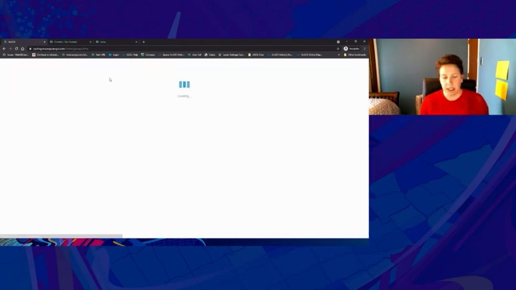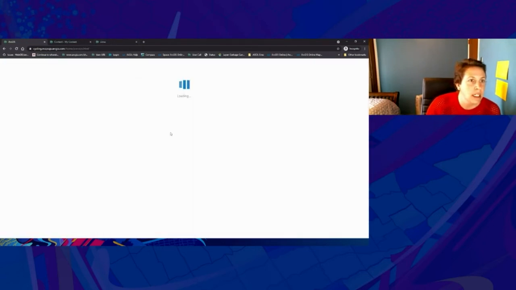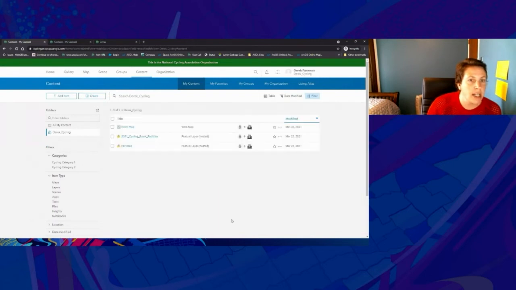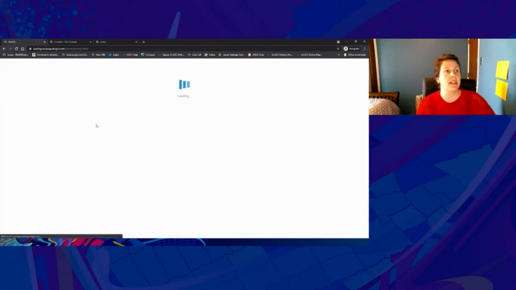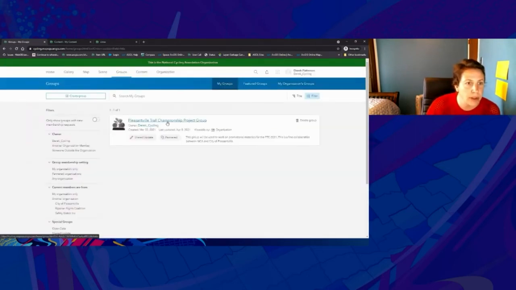If we remember, he's a collaboration coordinator with a facilitator role in the cycling organization. If we take a look at the content, he's got some content created that he's looking to share with his group, and he's already created the group that he's going to be using. So let's take a look at this group.